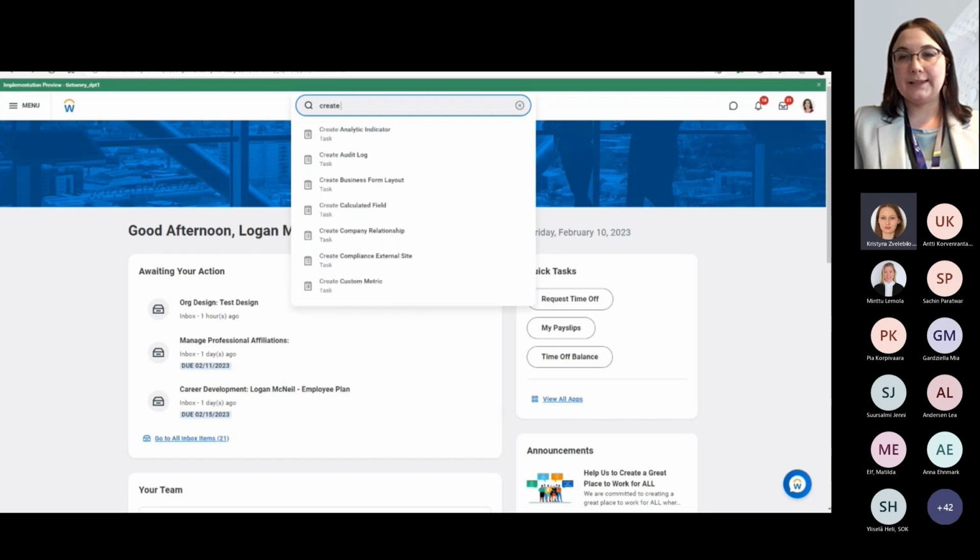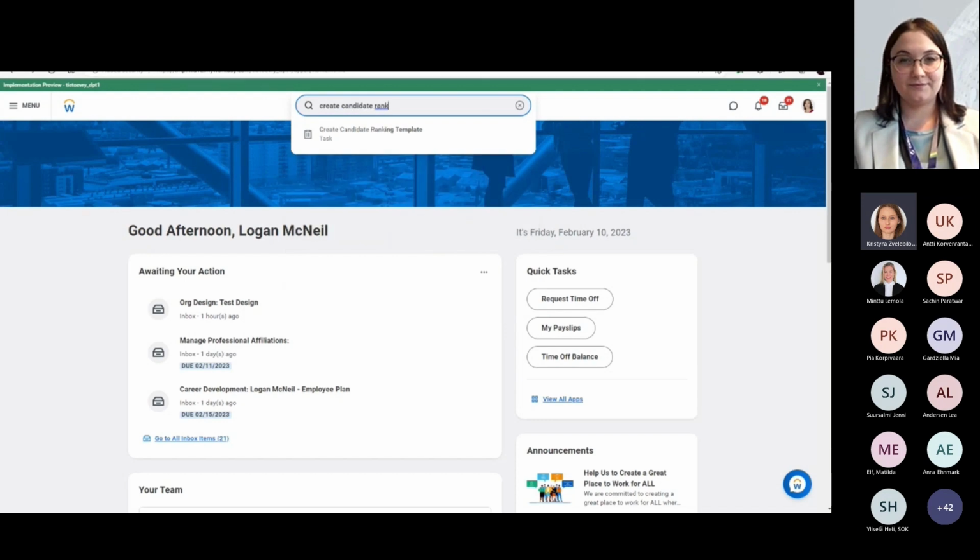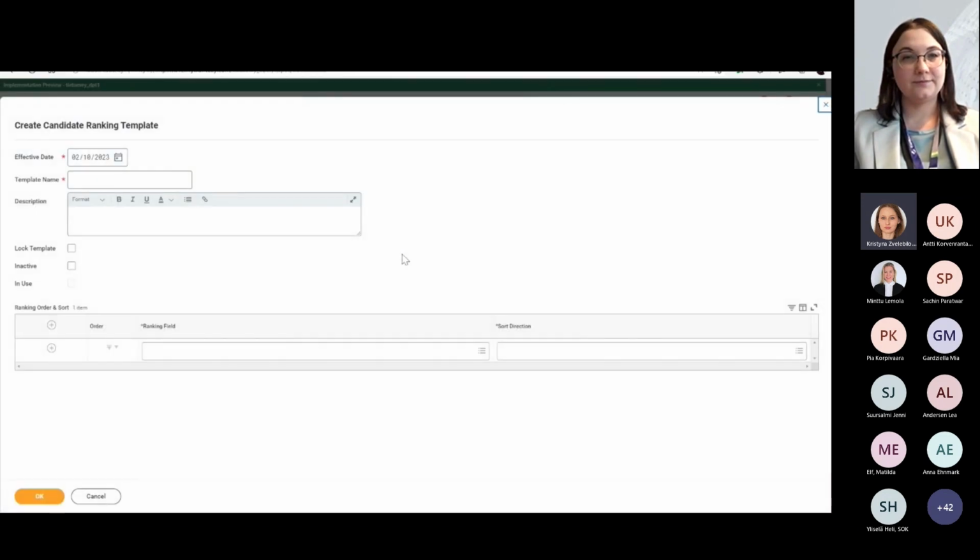Firstly, we will create a ranking template. Here we can name our ranking template and give a description where we can specify the goal of the ranking and the ranked by criteria.